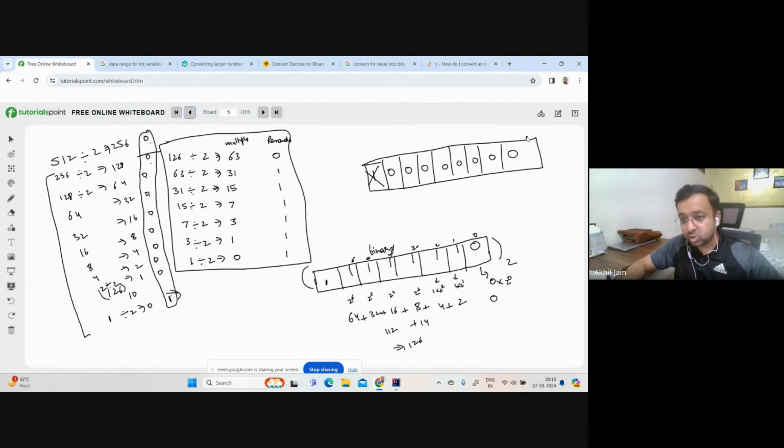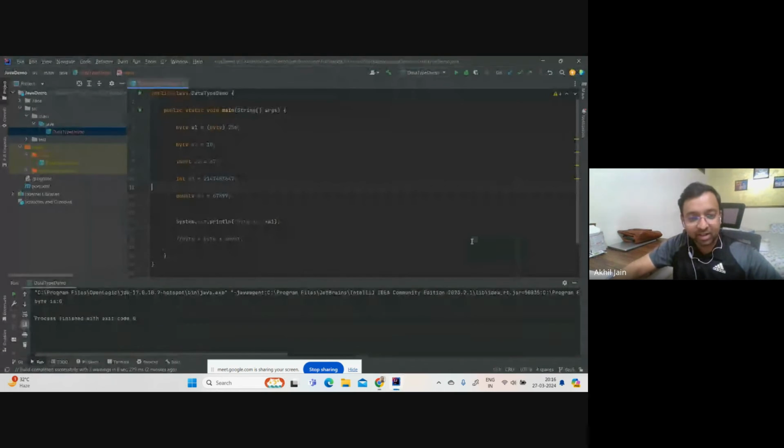You find the index position first, like 0 1 2 3 4 5 6 7, right? And what we will do? You will do something like this. It is 0 into 2 raised to the power 0. 0 into anything is into what? 0 only. Now again, 0 into 2 raised to the power 1. Again 0, because 0 into anything is 0. Similarly, for all of them you will get 0 0 0 0 0. If you add 0, what do you get? 0 only, right? So that is where you are getting this 0 here, right?